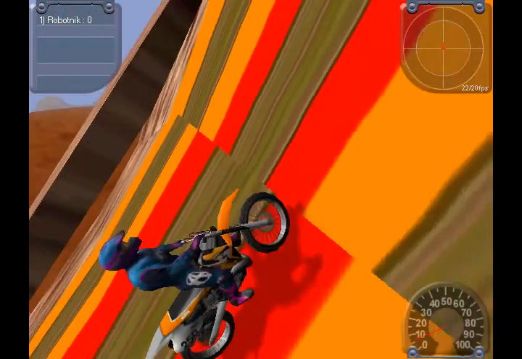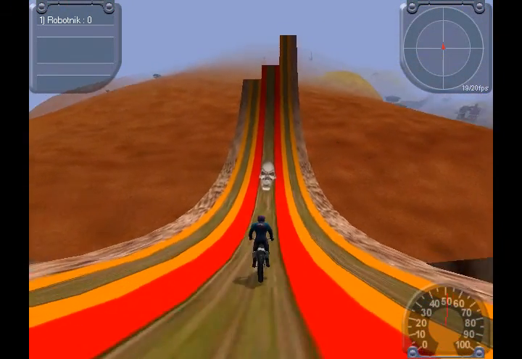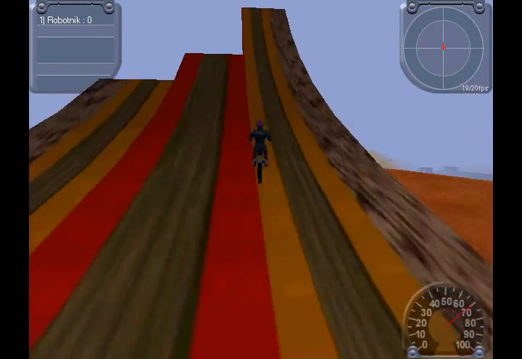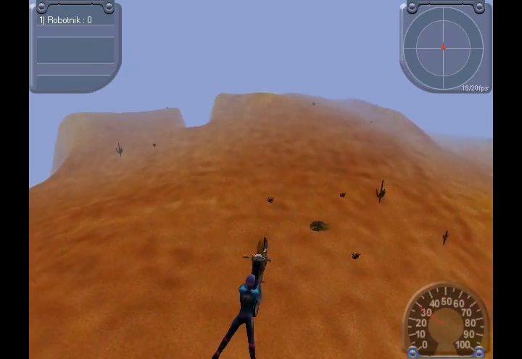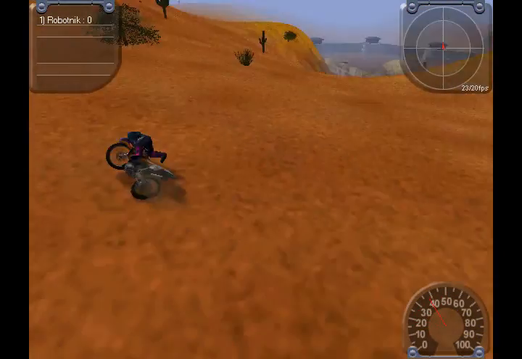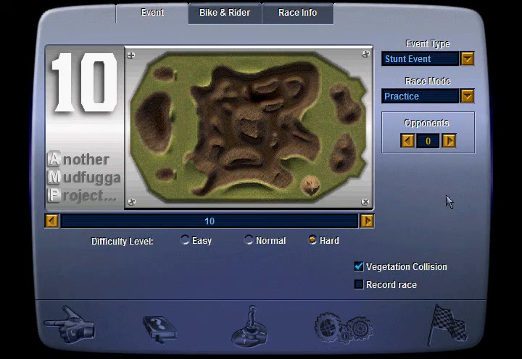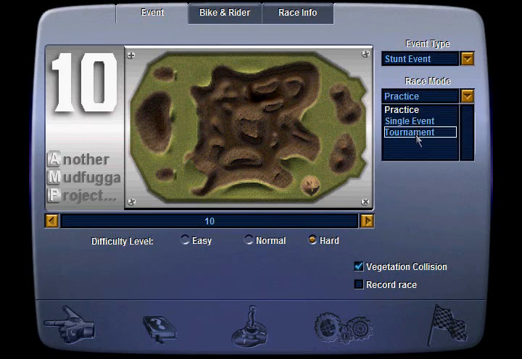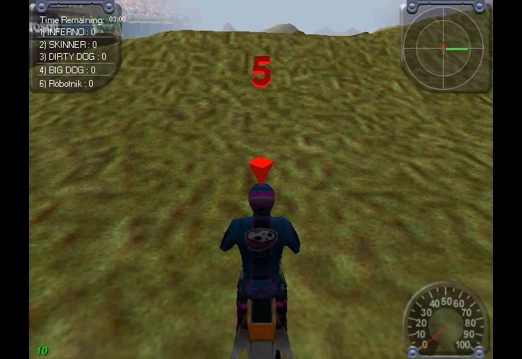Okay, well, anti-gravity bike. Here, let's just do this instead. This is what I probably should have done before. Hey! And now I'm dead! Yes, I am. Okay. Let's just move on to the next course. Next track we're gonna try out here is called 10. I'm not really sure why it's called that, but I guess we'll find out soon enough. Let's go.